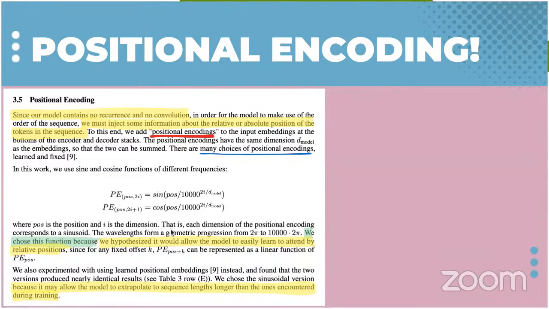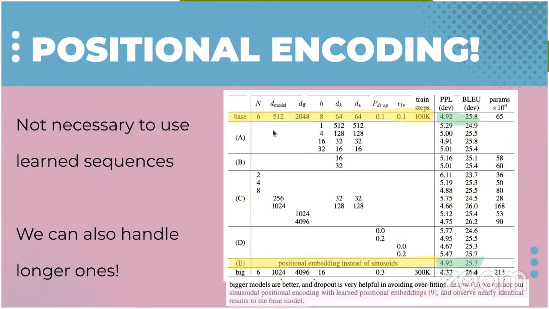There were other ways of keeping the positions of tokens back then, but the way the people in the paper brought up was the positional encoding using sine and cosine. They found that it was still performing well enough. With every paper they release, they show why their method is good by comparing it with other methods. Before, you had to learn positional embeddings, so you're learning more things and it takes more time. This is saying that using just positional encodings gives almost the same scores as learning the positional encoding. That's why everybody now sticks with the positional encoding. I hope that explains this.